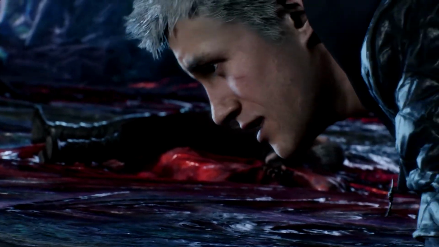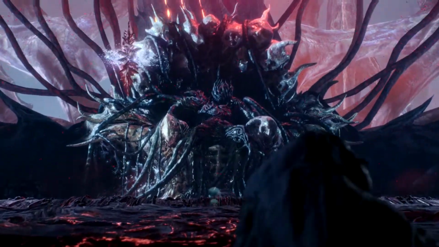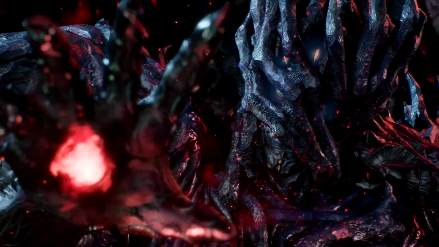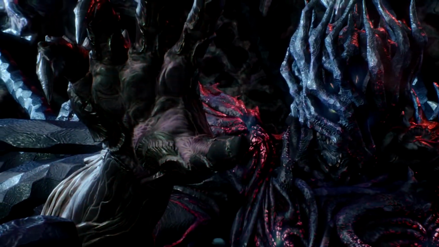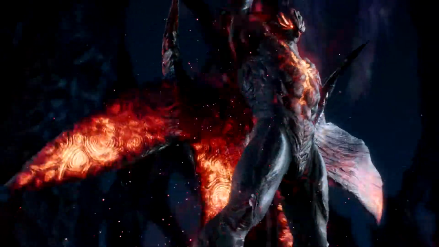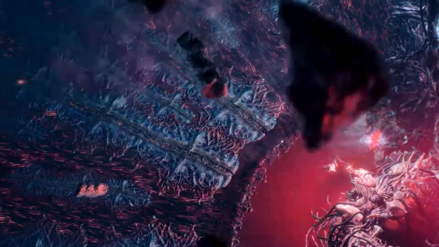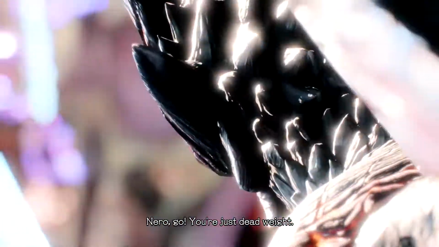Snap. Not like this. Oh no, he's gonna take his other arm. He's too strong. Virgil. Dante. Round two. Oh, snap. Get her out of here. This is a bad move. I can still fight. Go. You're just dead weight.